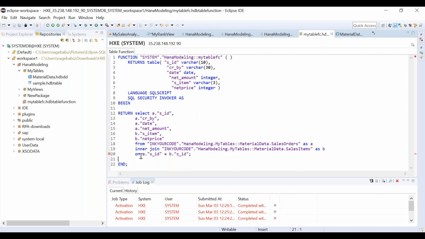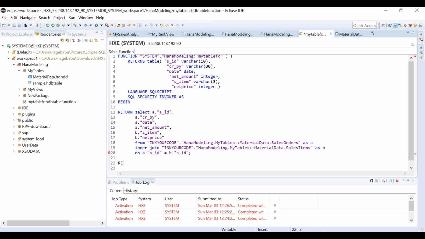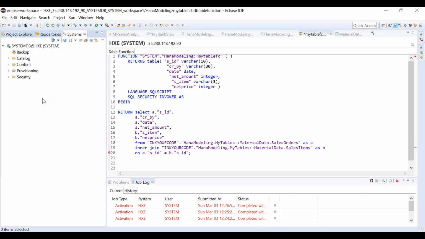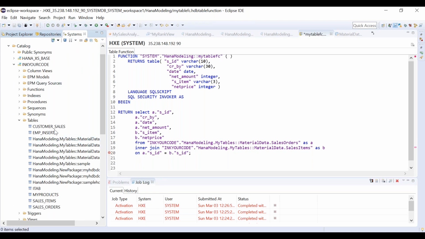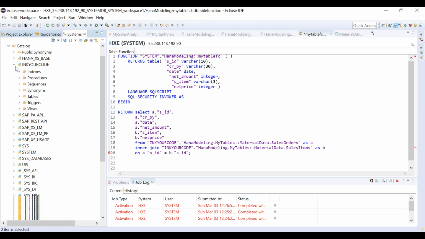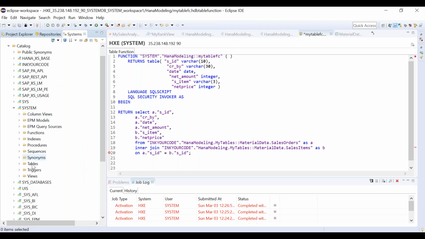Okay. Let me execute on a simple table to see if it gives the same error or not. So for our example purpose, we'll take our payroll data.